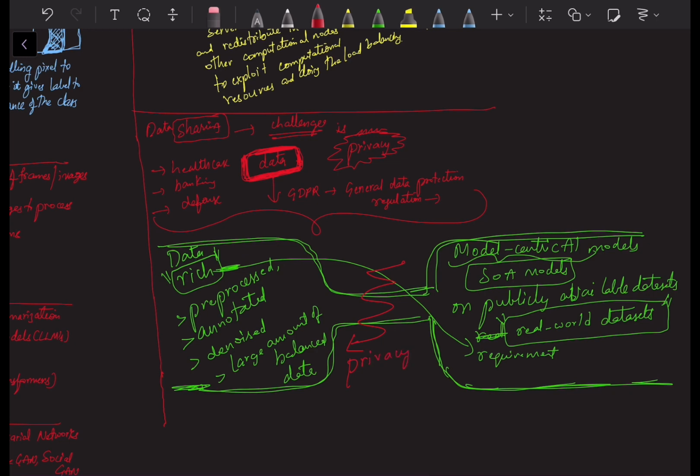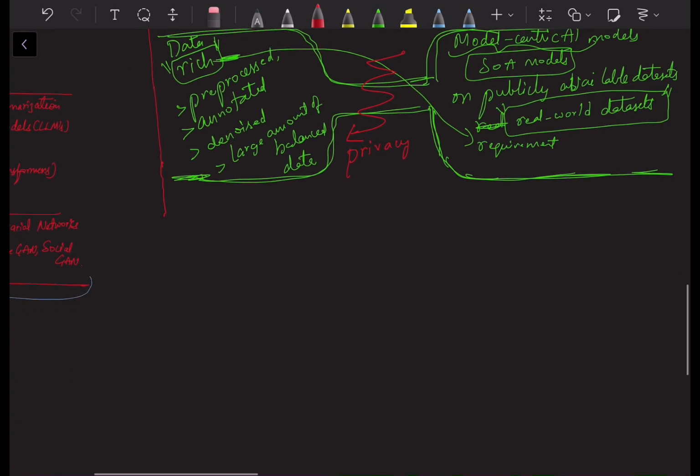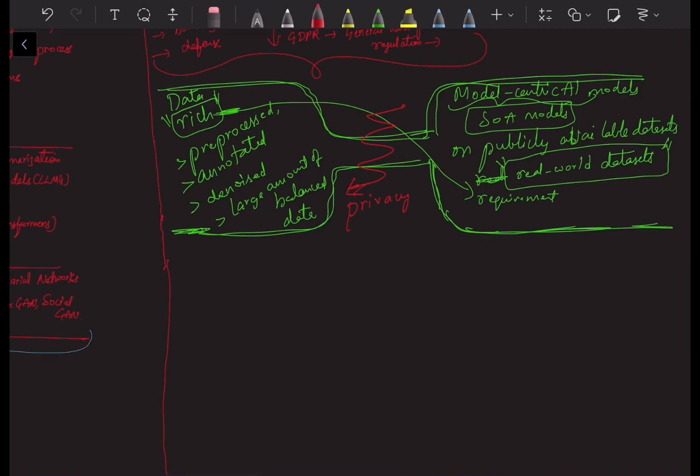We cannot overthrow machine learning and all it has done till now and can do in the future. So we need machine learning and AI in developing better and more accurate models, and at the same time we want to safeguard the privacy.